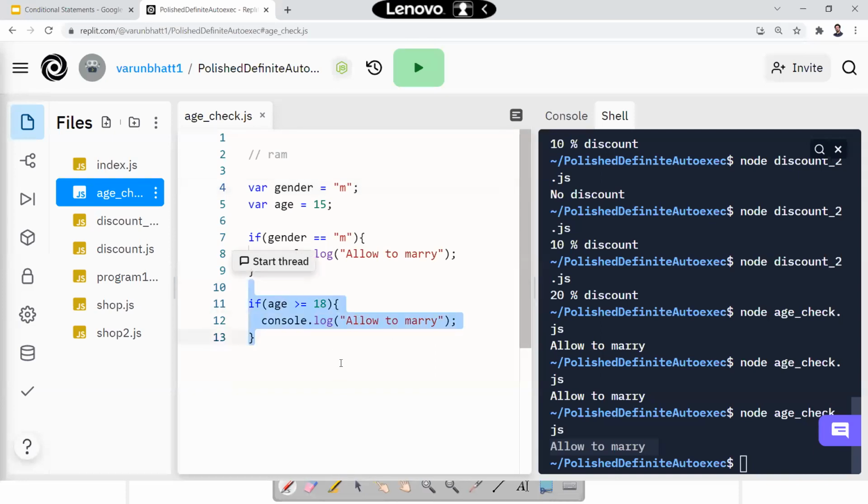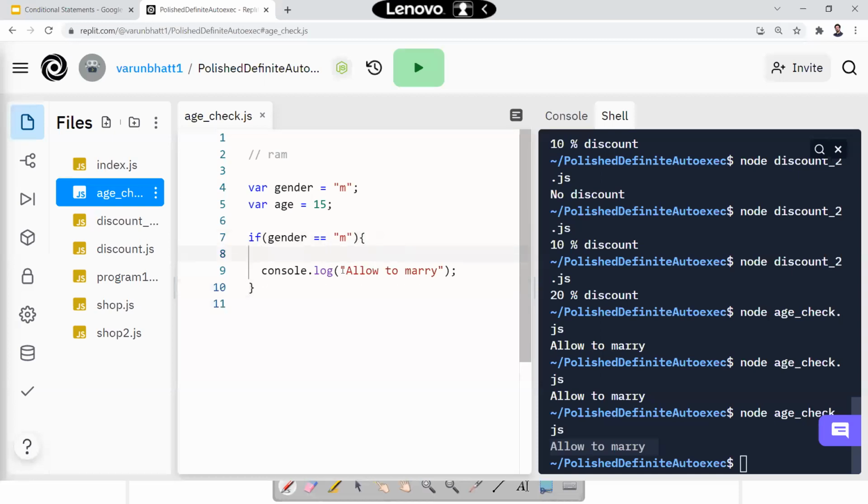Basically, this is the problem here, because now if gender is male, with gender I also need to check what is his age, because I'm talking about the same person. Since I'm talking about the same person, now what should I do? You already know that in this if you have written this condition console.log.